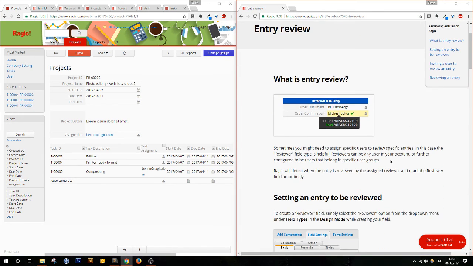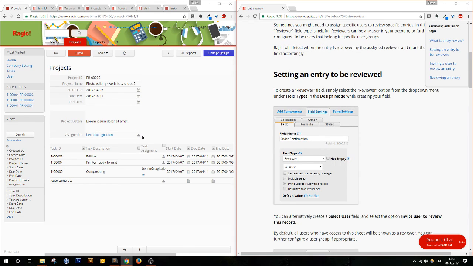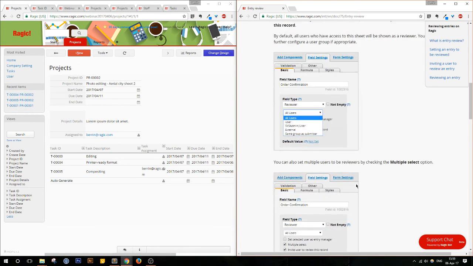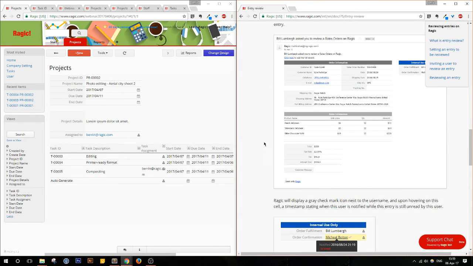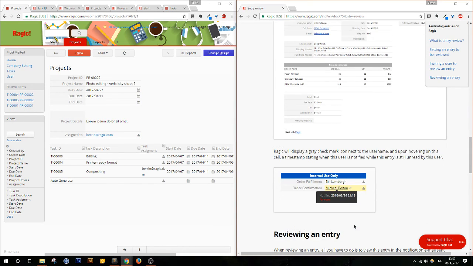When a person is added by selecting that user, they should be able to see the entire record in the email.